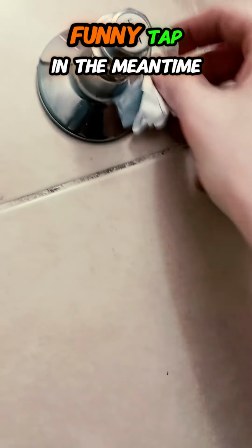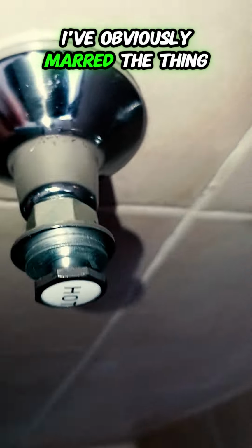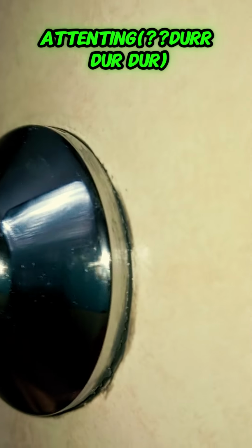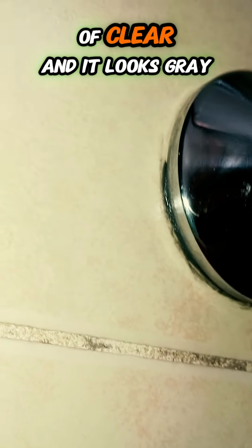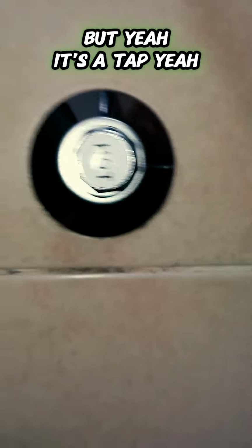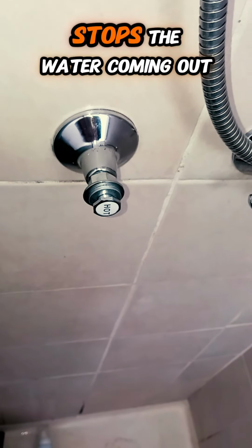It's a bit of a funny tap in the meantime, though. I've obviously marred the thing a bit, I'm trying to squeeze it, but whatever. I really don't want that leaking, so I just packed a little bit of extra sealant on it. I wasn't paying attention when I went to Bunnings, so I bought grey instead of clear, and it looks grey, but yeah, it's a tap, isn't it? Stops the water coming out.